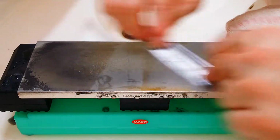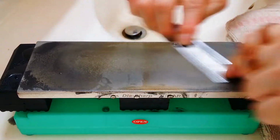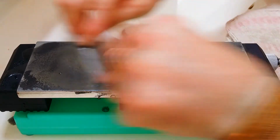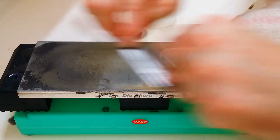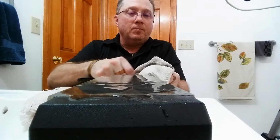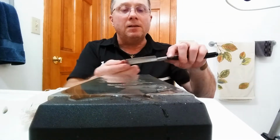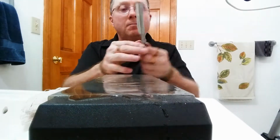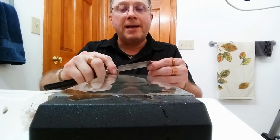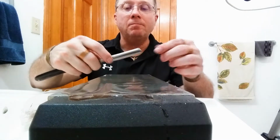Get this side. Okay. Okay, there we go. Oh yeah. Yeah, and we're starting to get a decent bevel on this, it looks like to me. Yeah. The backside actually is better than the front. But that's okay. We'll just keep working it in and it'll be fine.